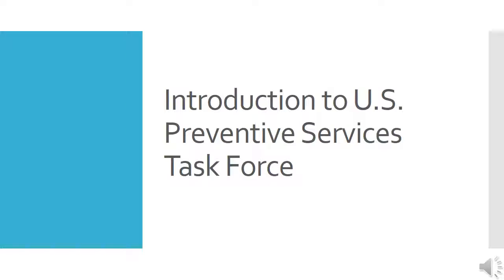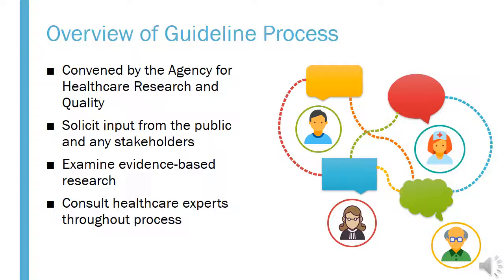In the next few slides, we'll discuss the guideline process for the U.S. Preventative Services Task Force and take a look at some of the current recommendations for maternal and child health. Since 1998, the Agency for Healthcare Research and Quality has been authorized by the U.S. Congress to convene the task force and to provide ongoing scientific, administrative, and dissemination support.